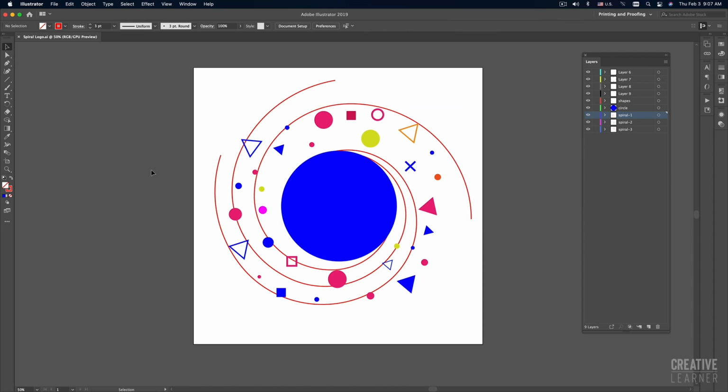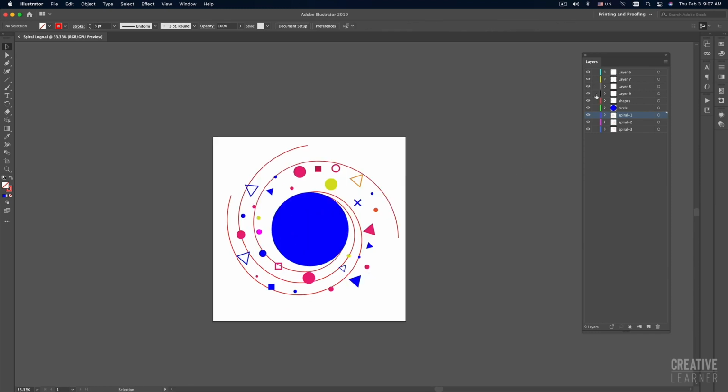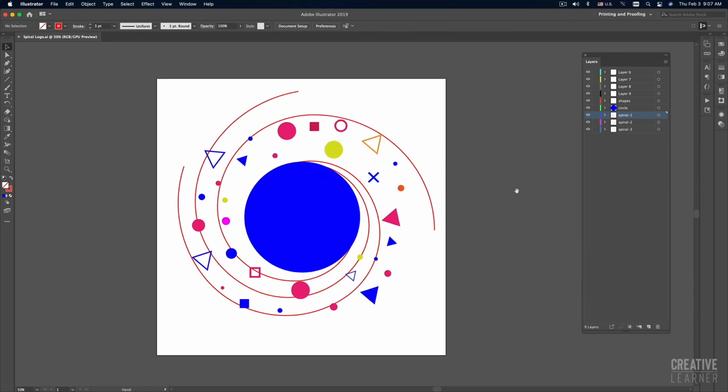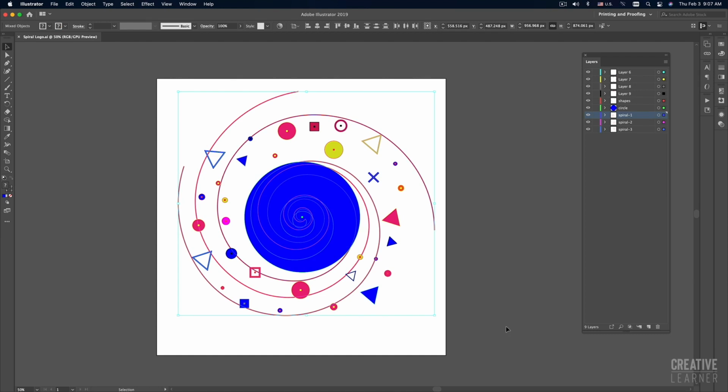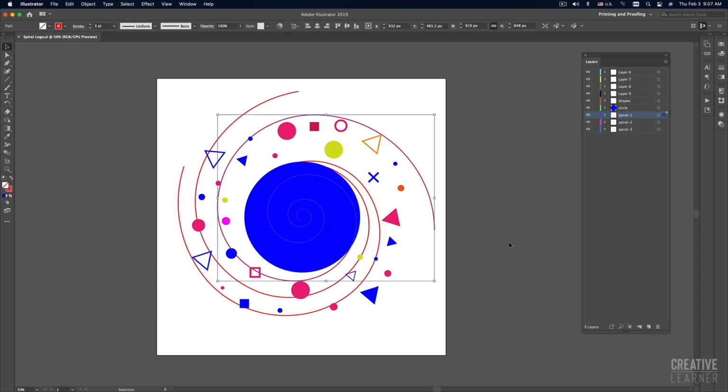But one thing I would like to share is, if you want to draw this spiral shape, let me bring it up. For animation, what you need to do is break down all the elements into single pieces on separate layers. If not, and you keep all those things in one layer, it is impossible to animate in After Effects. So make sure whatever you want to animate, you make it one individual layer.